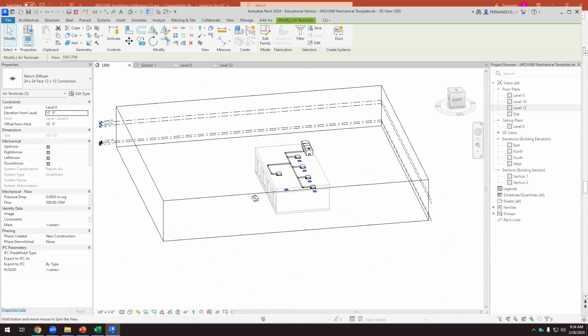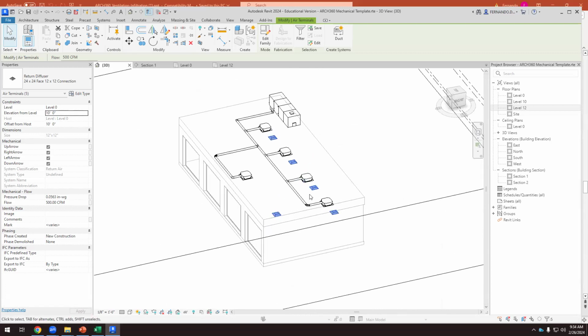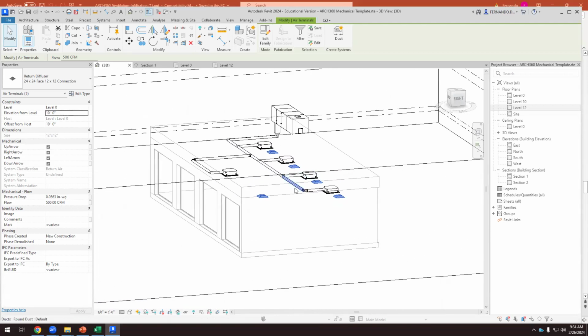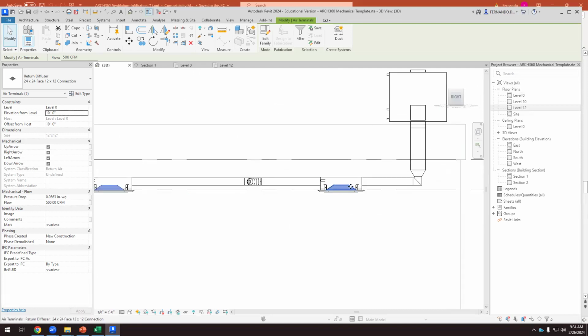Okay, so now we have to create a ductwork that connects all the return diffusers. Now we have constraints because we have the supply diffuser. So they have to be at different levels. Okay, so if we look at the right view, we see that the return diffuser is there.